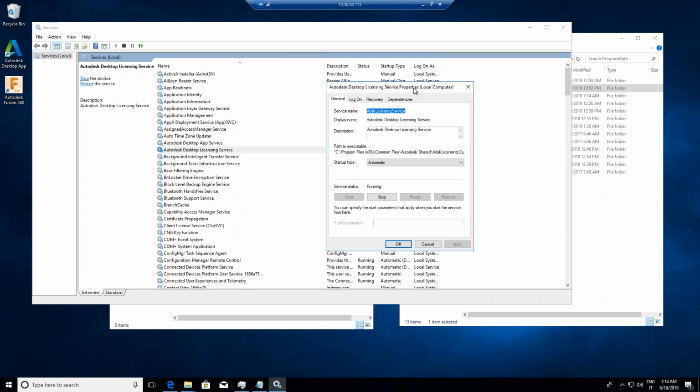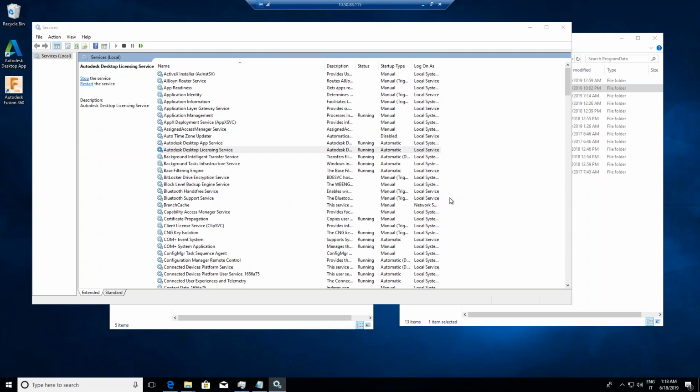It's very important to notice that this can be hindered or can be stopped by an antivirus. So as always, make sure your antivirus is not messing with the service, especially at install time. Sometimes it gets installed but is not correctly set to automatic, or it's stopped. You need to get in and start it yourself. All right. So this is the main architecture.